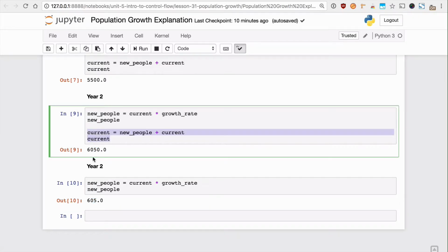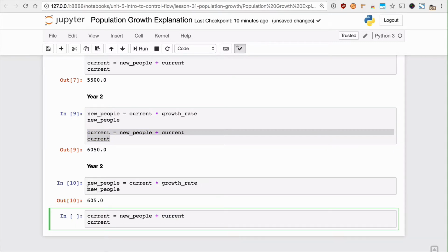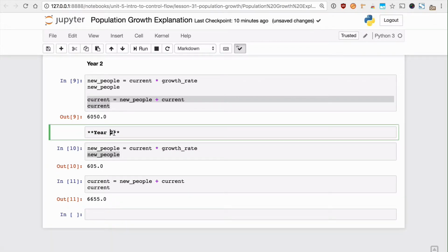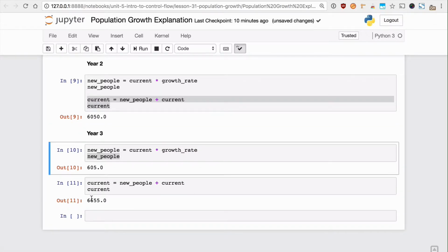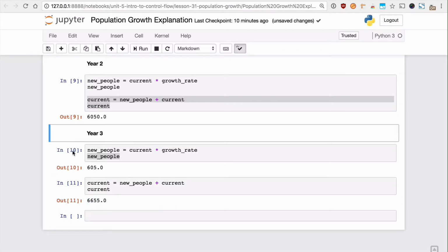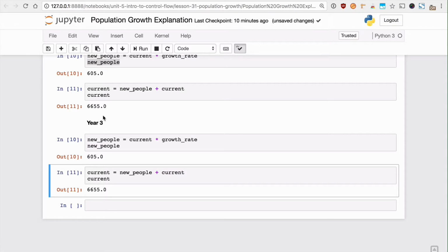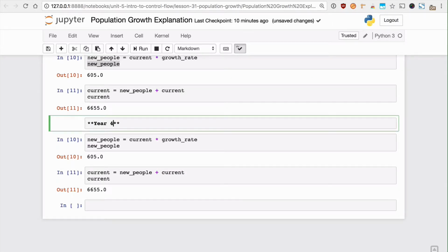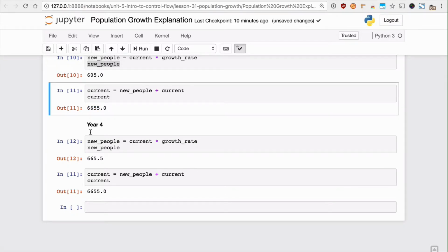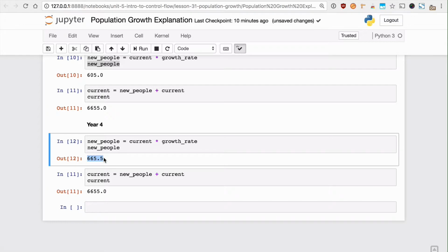And I'm gonna just add these new folks to our current base. So after this year, year 3, we have 6,655 votes. So now let's copy this over again, and now we have year 4, and out of 6,655, we add 10% of that, and this is the new number.